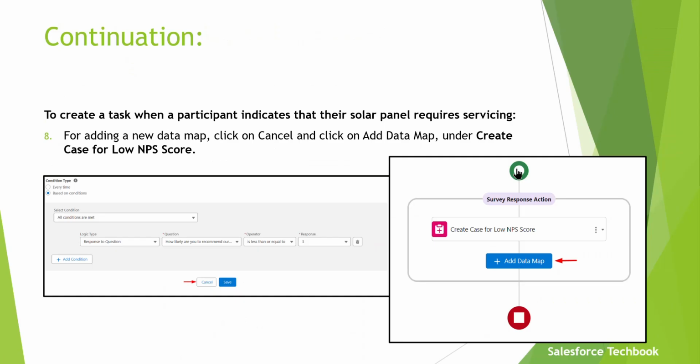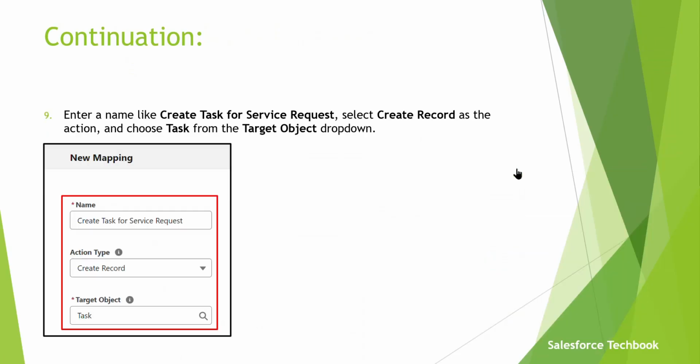Similarly, if you want to add a new data mapping to create a task, if the participant says yes for survey panel requiring services, then click on Add Data Mapping. Similarly, just provide the name for the data mapping, and under the action type, select Create Record, and under the Target Object drop-down, search for Task Object.